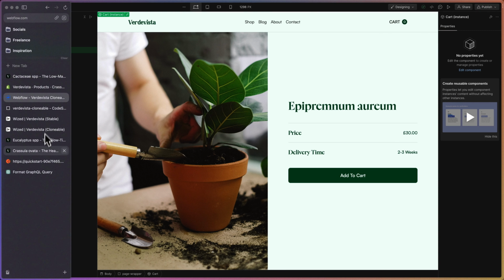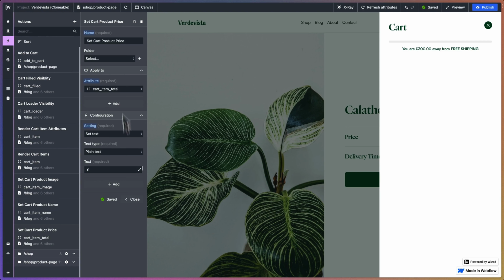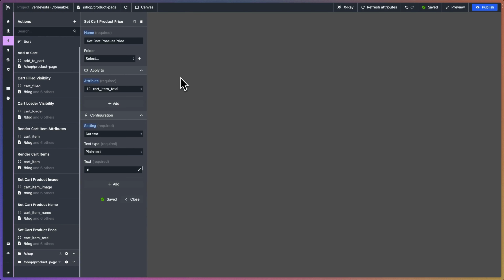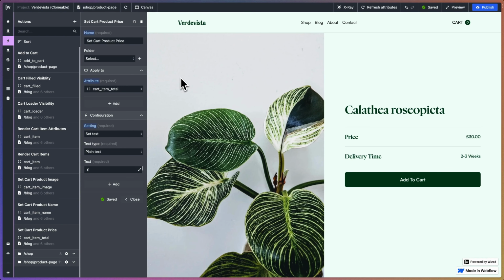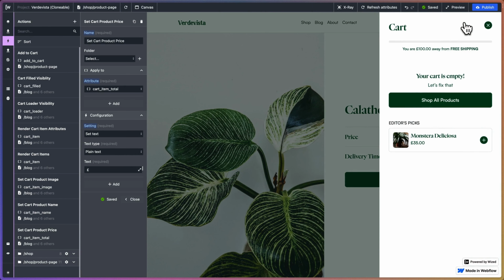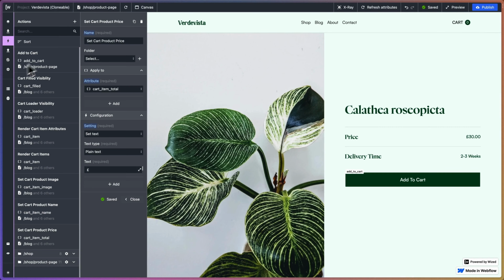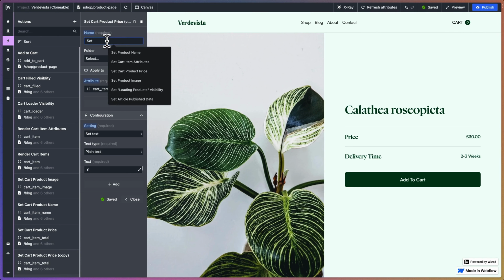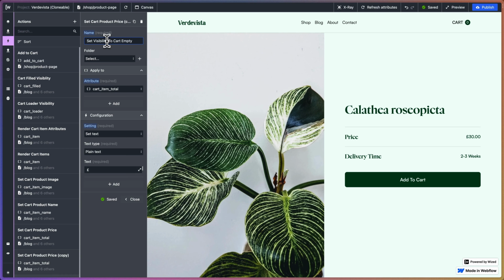Okay, so let's jump over and check this out. We can see the empty state, but we need to set up the visibility for our empty state. So I'm going to replicate this, and I'm going to call it set visibility to cart empty.